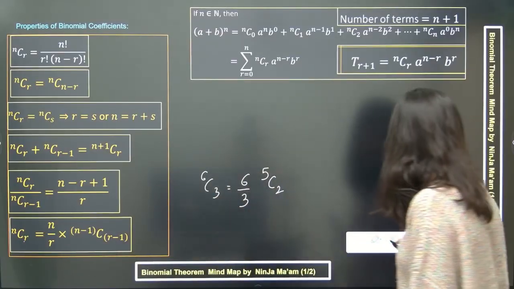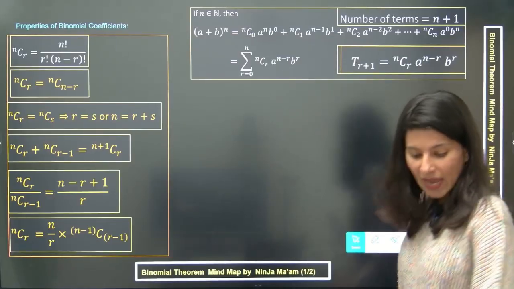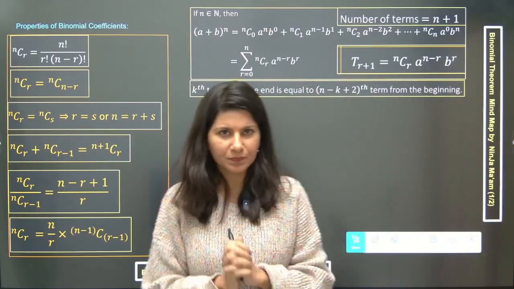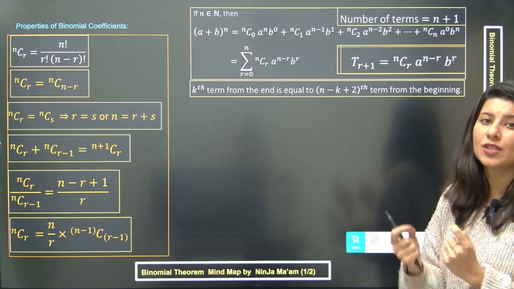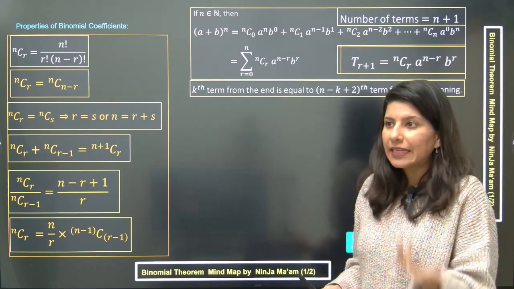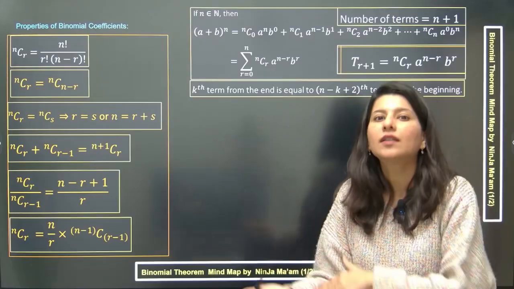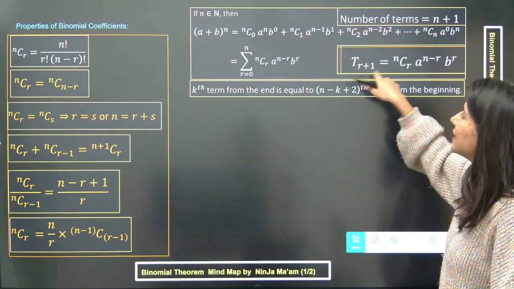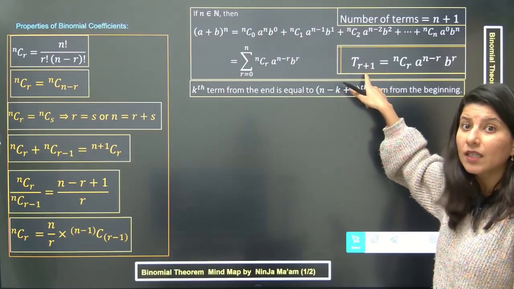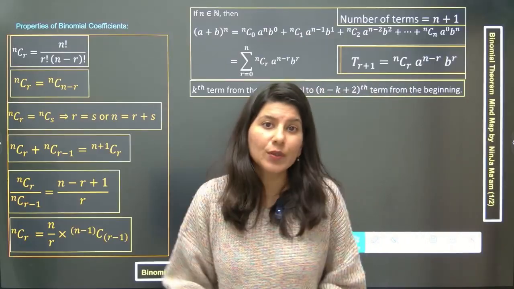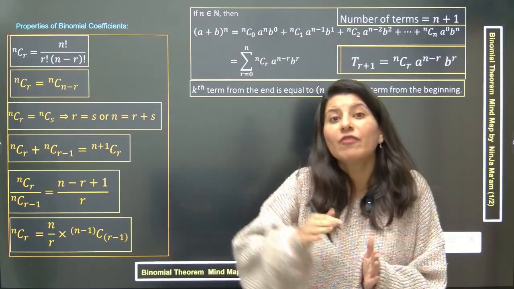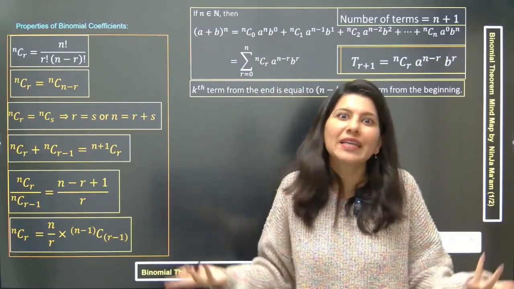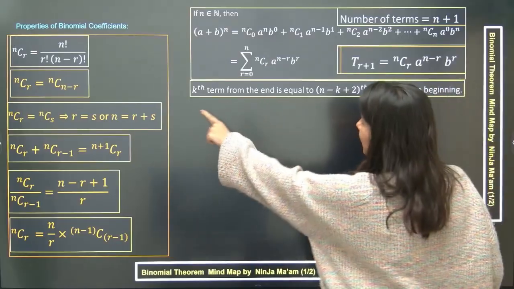Alright, I guess this is done now, and let us move towards the next thing. Now coming back to your binomial expansion. Sometimes one question is of the type wherein they tell you to calculate the third term in the binomial expansion. For that, obviously, you have to put r equals 2, then only you will get the third term. But sometimes they ask what is the third term from the end? Now, third term from the end is which term from the beginning? That we should know. So now, the kth term from the end.